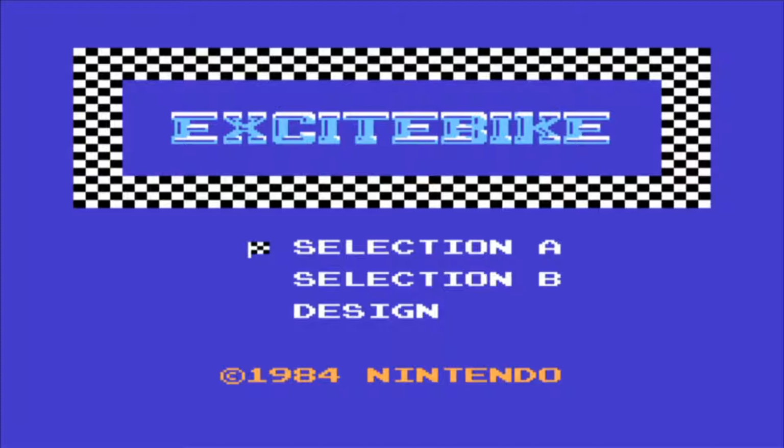Alright guys, so let's get this started. If I recall correctly, and I'm not sure if I quite remember, I think selection A is you race by yourself, and B, I think you race against other opponents. I pretty much just watched my older brother play this game when I was a little tiny kid. So let's try this. I'm just going to do selection B. I think that might be more exciting, and I think it's a bit harder.